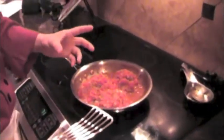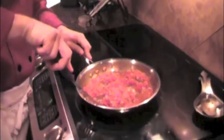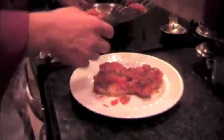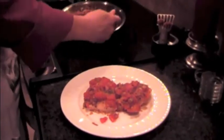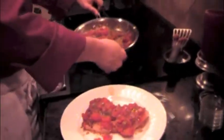So once that cooks for about 8 to 10 minutes, what you're looking for is the fish to be flaky. And plating is very simple. You just take your fish, however much you want, set in the middle, and then coat it with the sauce. Gives it a little bit more flavor.